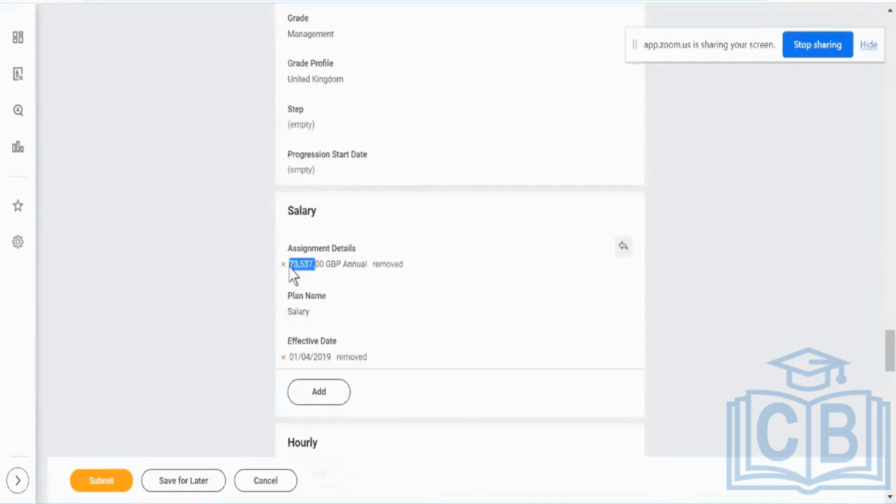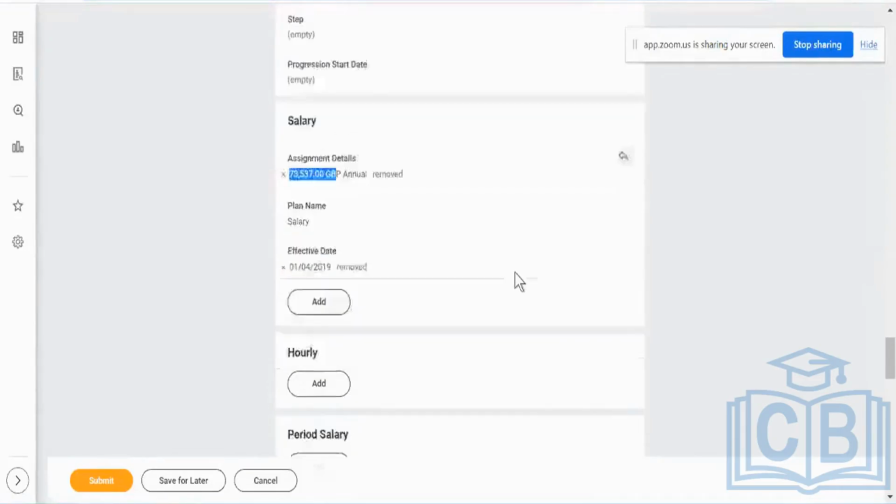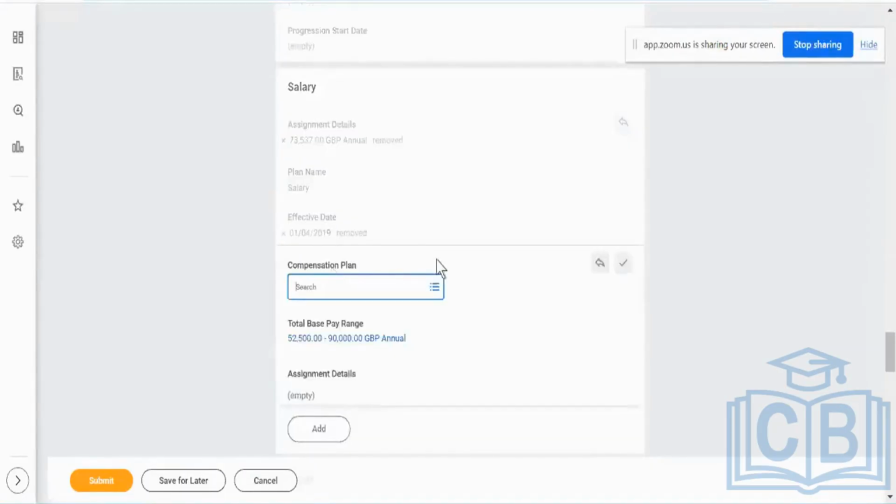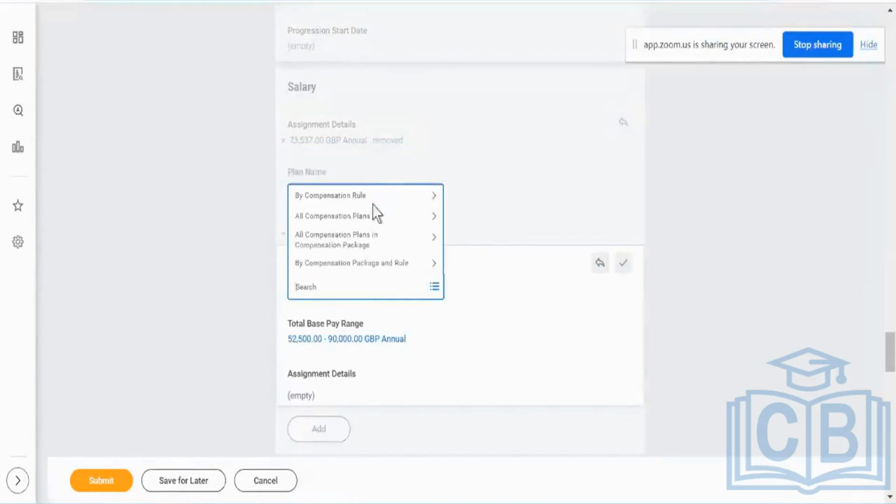Currently this person has a salary of 75,037 pounds a year. Now if as a manager I do not have access to edit this information, I will not get anything over here called add. It will only be viewing the current information of the employee's compensation, even though I'm trying to initiate a compensation change transaction.